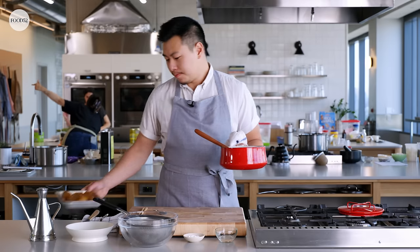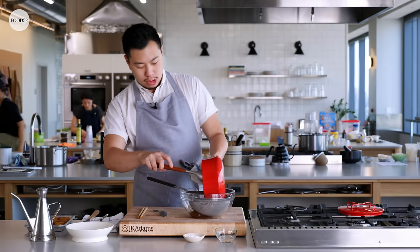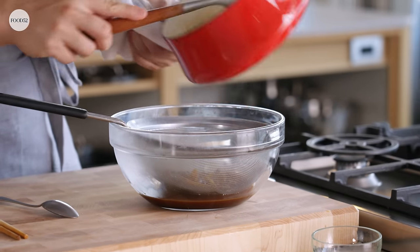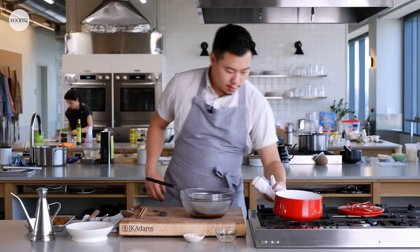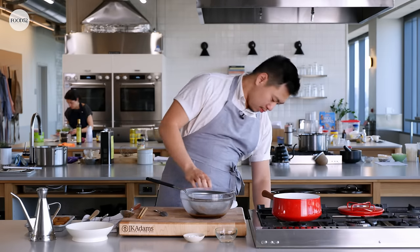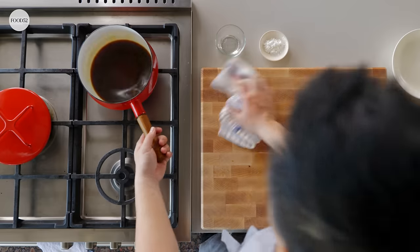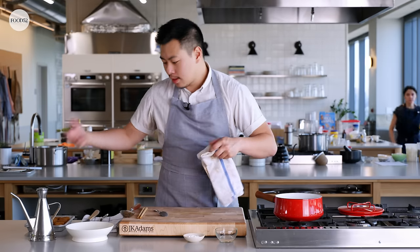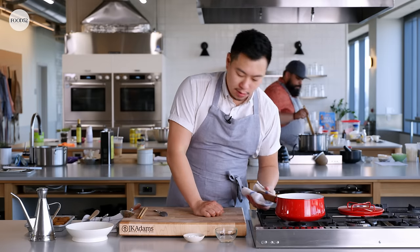Set this aside. Strain off this liquid. Quickly rinse out this pot, right? Back on the heat. Liquid going back into the pot. Here's the remaining sauce out of all of that liquid. The reason why we're reducing just this sauce is because the daikon is going to flavor the cooking liquid as well, so we want that incorporated into the final sauce.